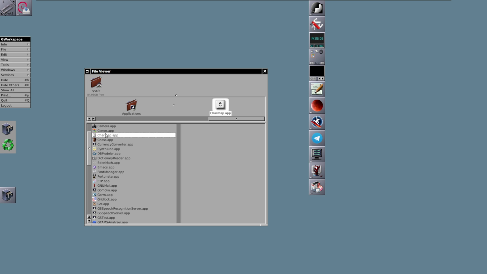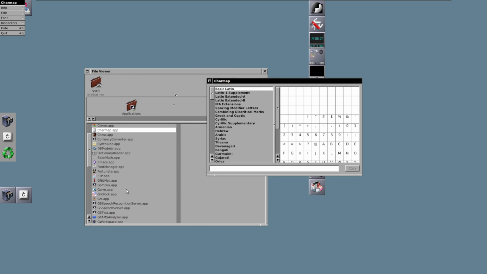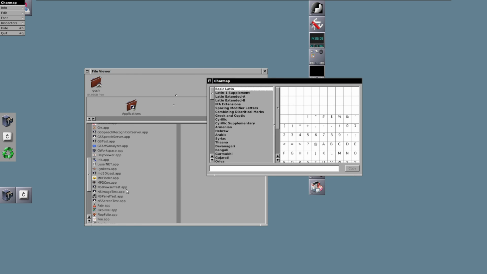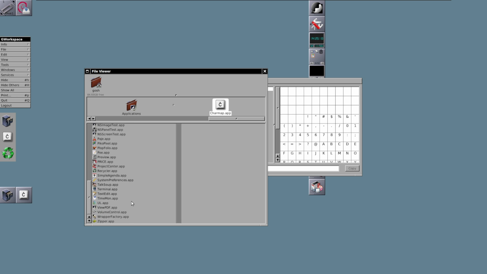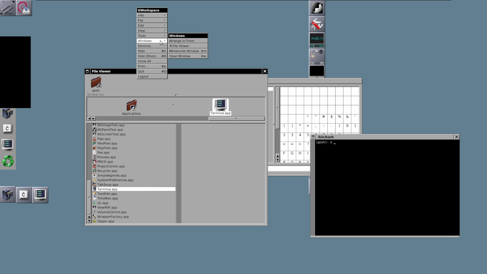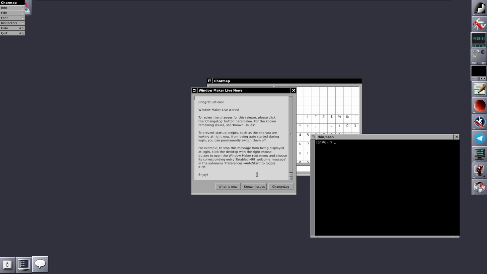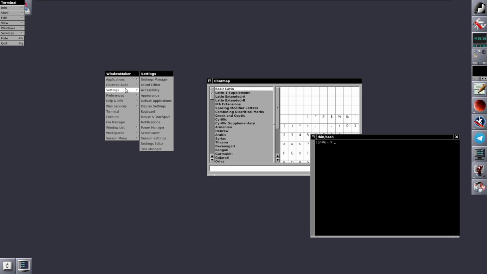Or your character map, which you can load. So remember, these are applications that form part of the Window Maker desktop environment. So important to realize that. Okay, so let's quit that. Closing that workspace over there.